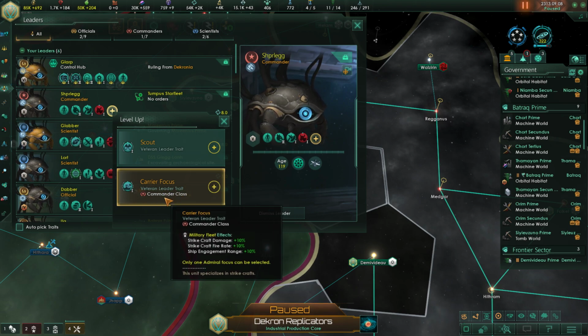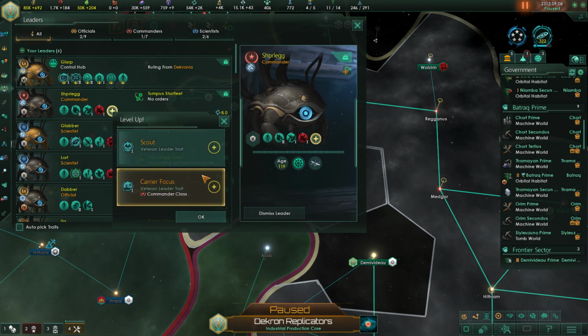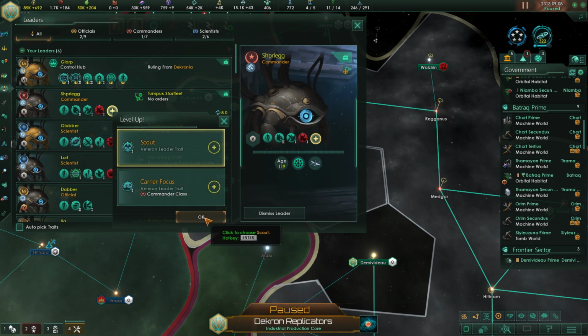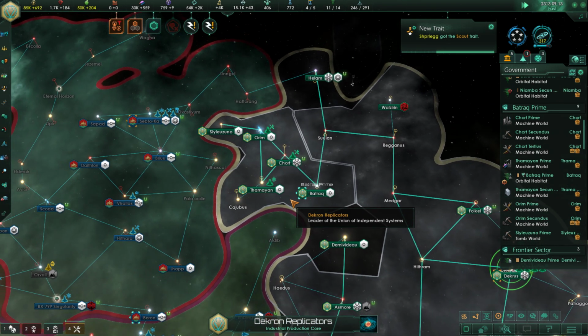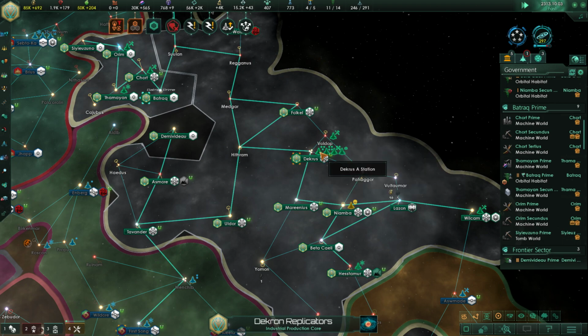I've never seen this one before. I love speed and detection range, though. Making sure you get the fights you want is pretty good. Okay, so that tripled the power of the Federation fleet. Those upgrades.